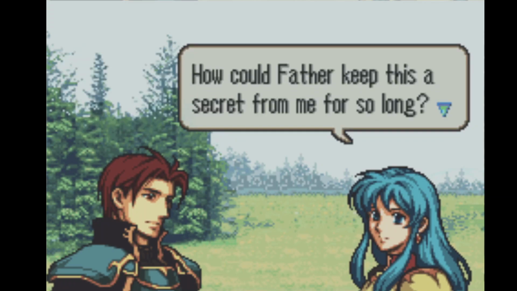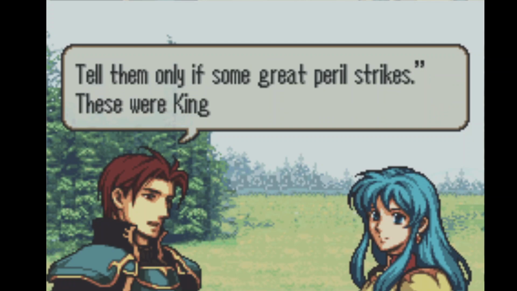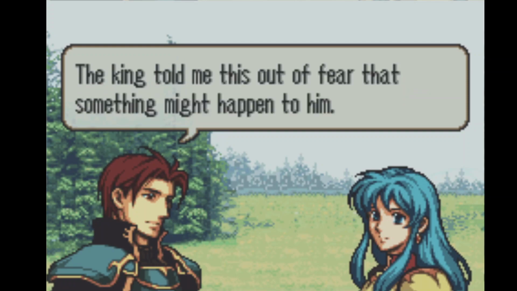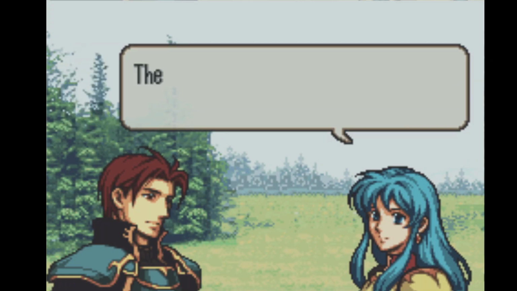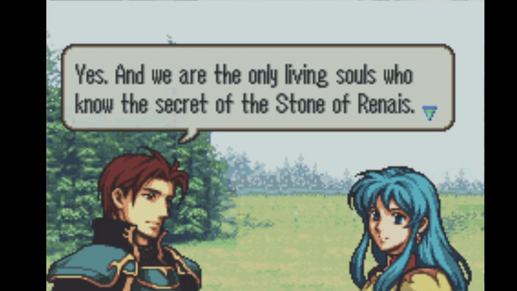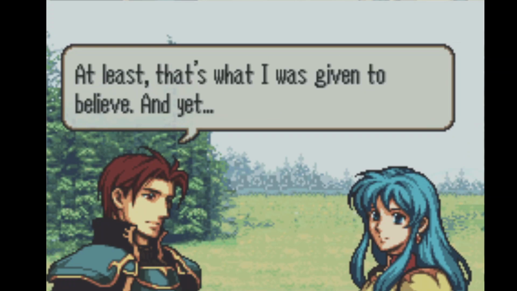Our bracelets? How could Father keep this a secret from me for so long? They must know nothing of the bracelets. Tell them only if some great peril strikes. These were King Fado's exact orders. Prince Ephraim knows nothing of his bracelet's secret either. The king told me this out of fear that something might happen to him. So then, when the time came, the two of you could learn the truth. The bracelets have such meaning. Yes. We are the only living souls who know the secret of the Stone of Renais. At least, that's what I was given to believe.